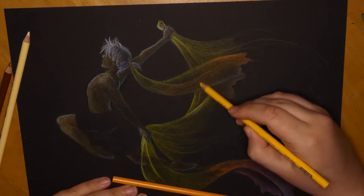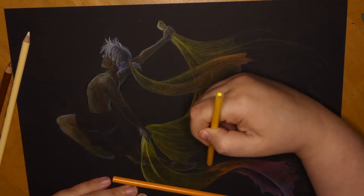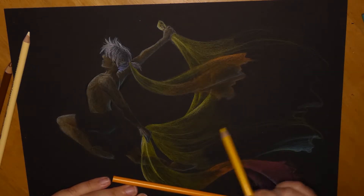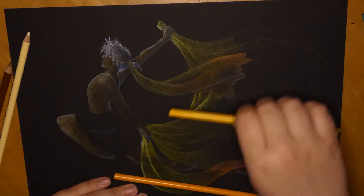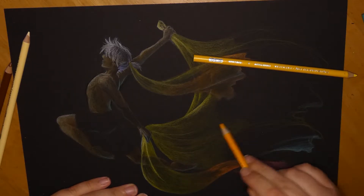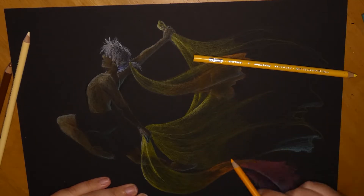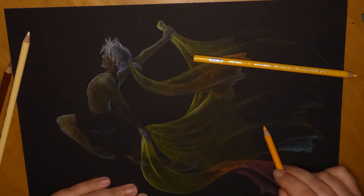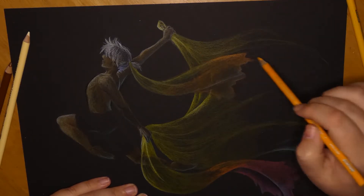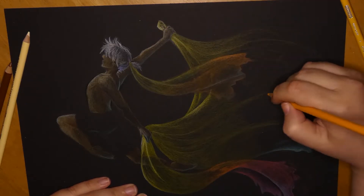However, I still had much work to do on the piece and I decided I could go in halfway and show you what I did in that final part. That's also the reason why you don't see me sketching with pencil on the black paper first, because that footage is just so blurry — you can't even read what's on the pencils. So that sucks.